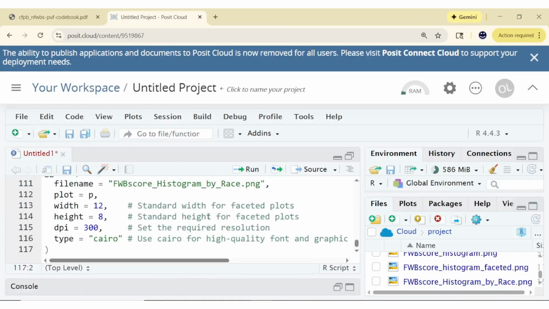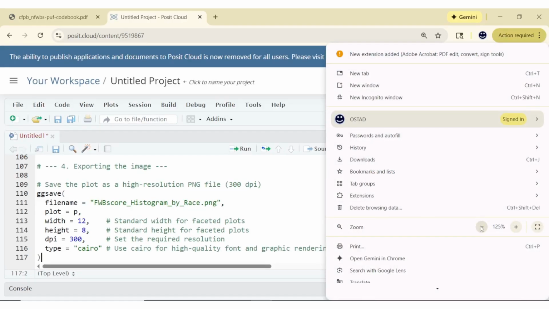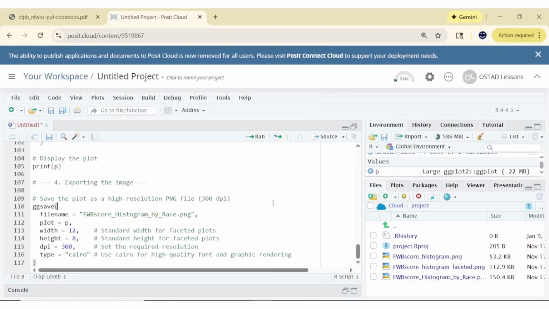One more thing I want to show you is how to take these graphs that we are producing to our local drive. How can we download them? The graph that I just produced is called FW score histogram by res.png. So this must be this one. Here I can click in this box and I can see the tick mark.